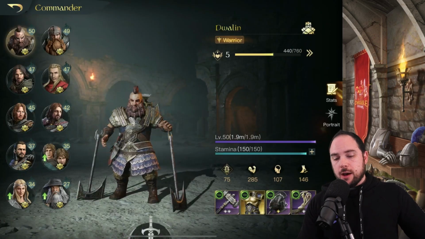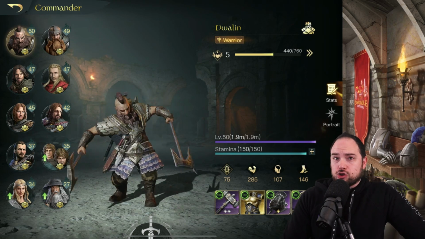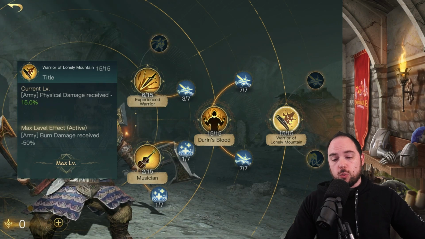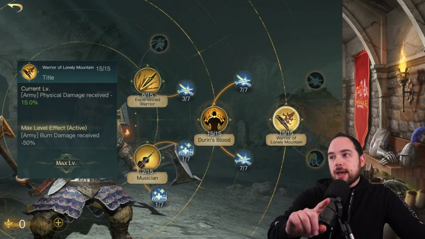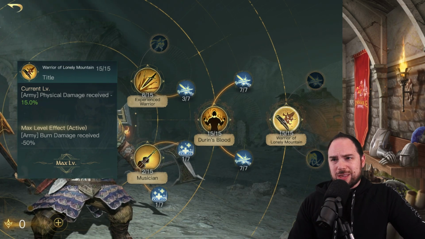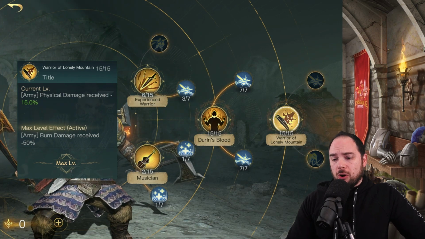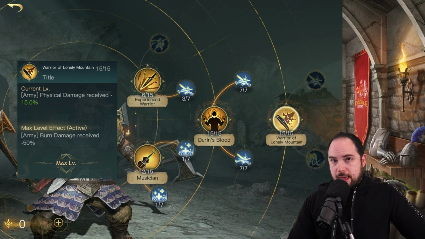Now, if you've seen my guide on Dwalin, the dude is a freaking monster, and it's a dragon, so I'm going to assume against this literal monster that we are going to want to reduce the burn damage that we receive. But what's more is that I'm going to go all in on a build that is designed to do this. Just go 100% all in and see how minimal the losses can be if I do that.